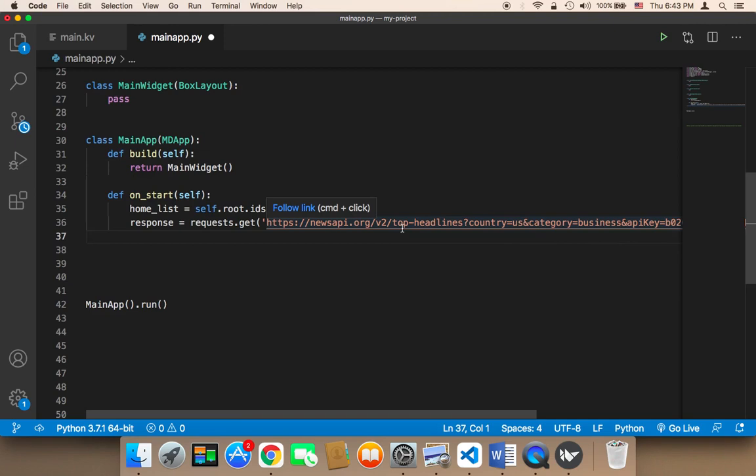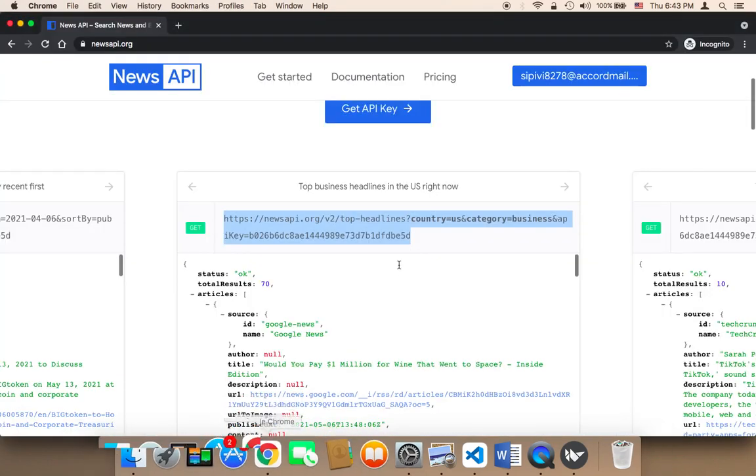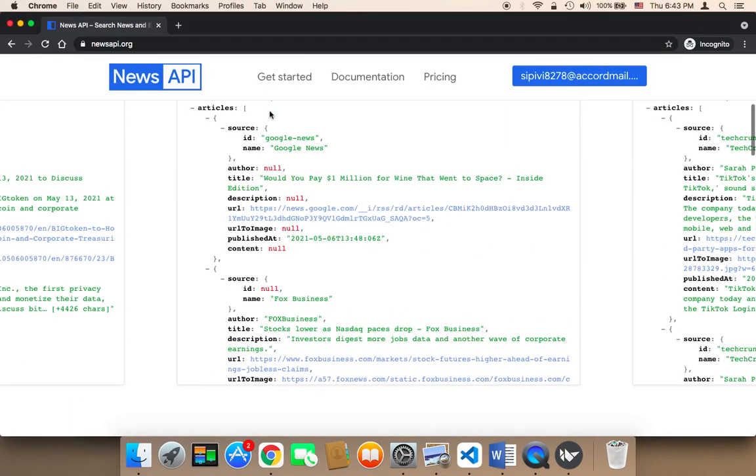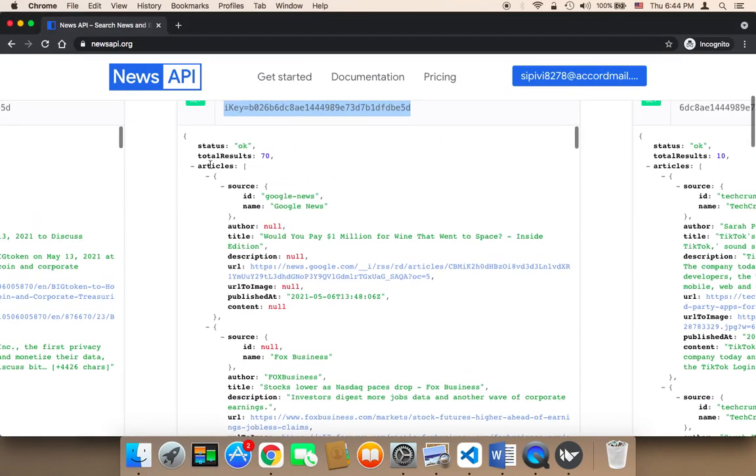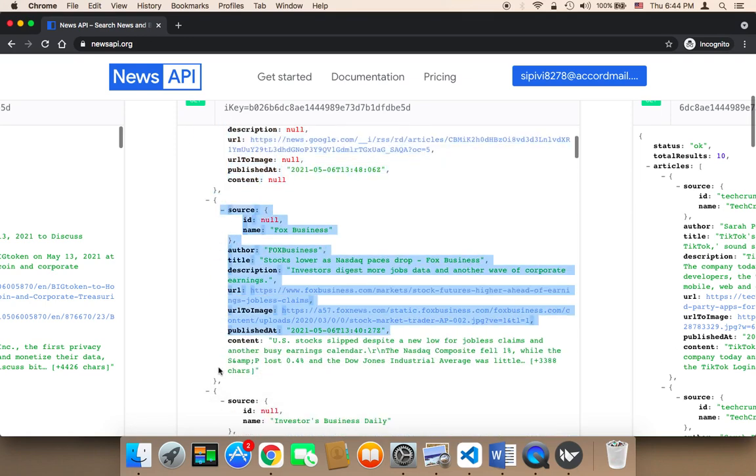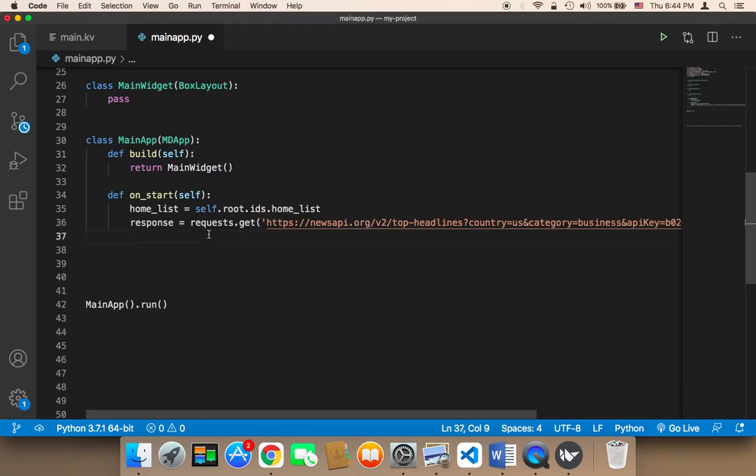Second, what we want to do is access the articles, because this URL is going to return articles. If you check the documentation here, you'll find that the URL is going to return this articles array. And inside this articles array, we have objects. As you can see, we have object 1, and then a second object, and we can access these objects. But before I do that, we need to convert this to JSON.